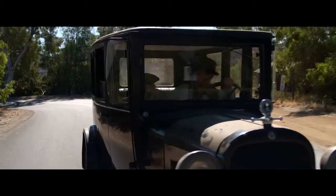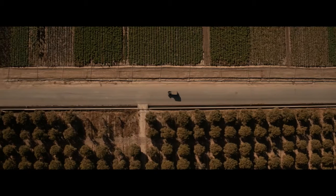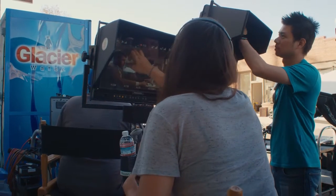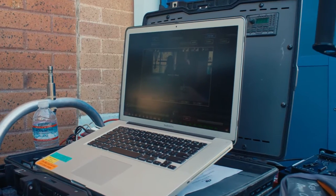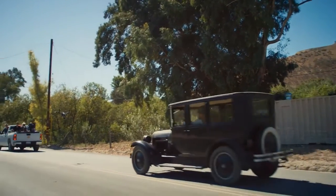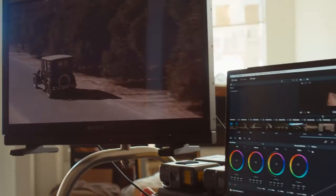One of the great features of the new X5S camera is that we can shoot at resolutions up to 5.2K, which gives us a lot of room for 4K output. While you're recording ProRes or RAW files on the SSD, you're actually able to save the proxy files on the SD card at a different resolution — so you can shoot in 5.2K on the SSD and record a 1080p proxy file, which makes previewing way easier.